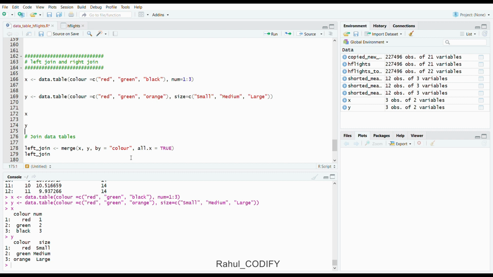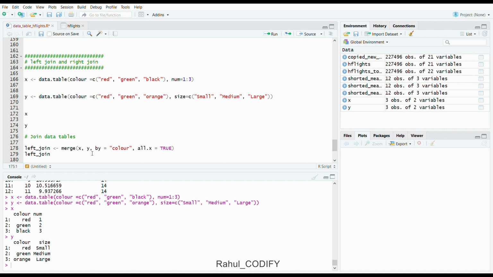So left means here x is on the left and y is on the right. In that sense, it is a left join. Keep the left data set constant and then try to match with y, and if you find matches, then print. Where you won't find any matches, put a value.